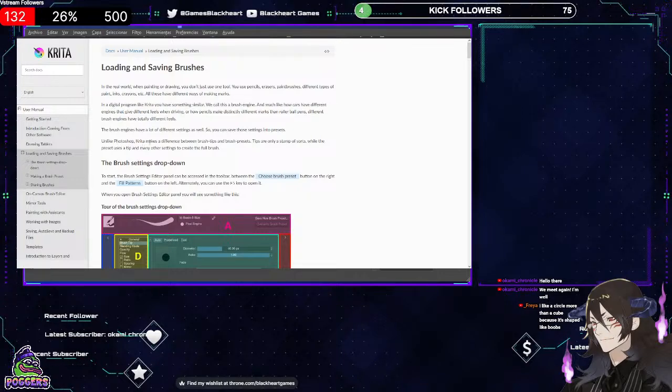Unlike Photoshop, Krita makes a difference between brush tip and brush preset. For those that know what it's referring to, maybe explain it to me, whether in the chat or down in the comments below if you're watching the video. Tips are only a stamp of sorts, while the preset uses the tip and many other settings to create the full brush.